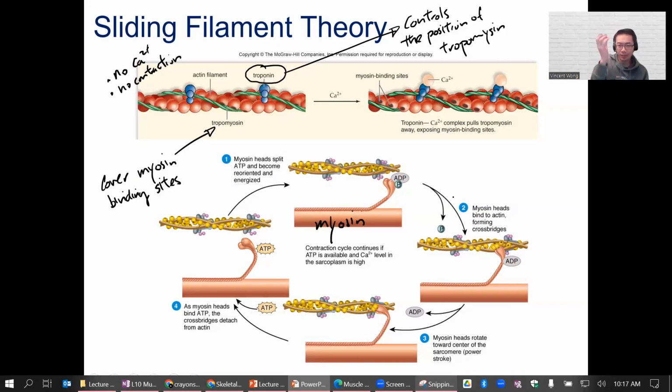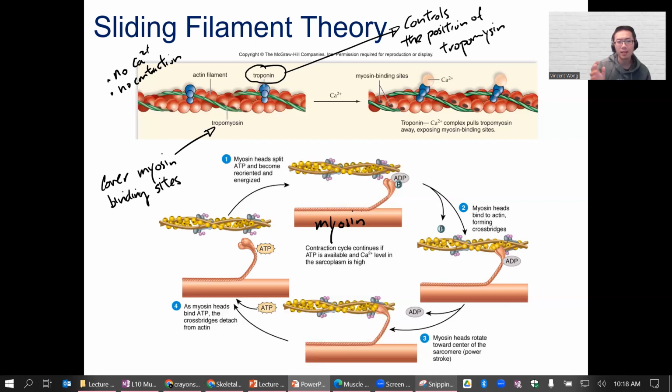Okay, you don't have to know the details of how it happens, but basically the myosin head grabs onto the actin on the binding site, it pulls, okay, and then ATP causes it to let go and reposition, and then grab and pull, and then grab and pull. It keeps on doing this, so it allows the muscle to shorten. Okay, the key thing is you need to expose the binding site before it can grab onto it.